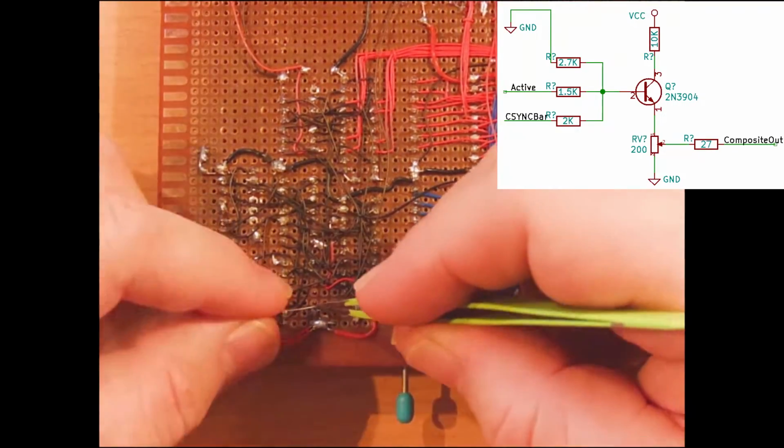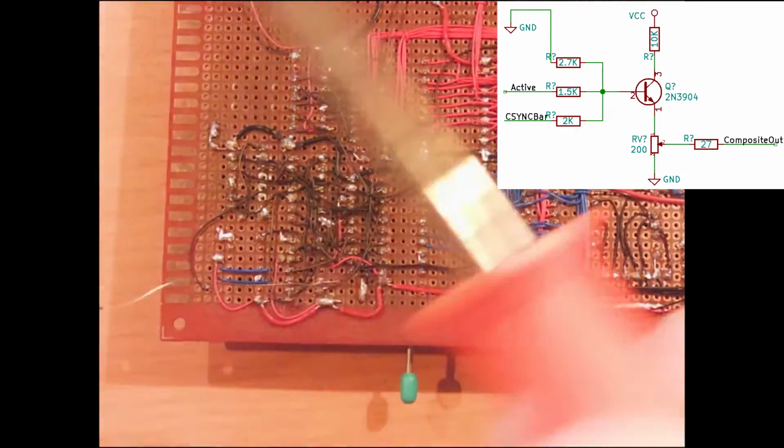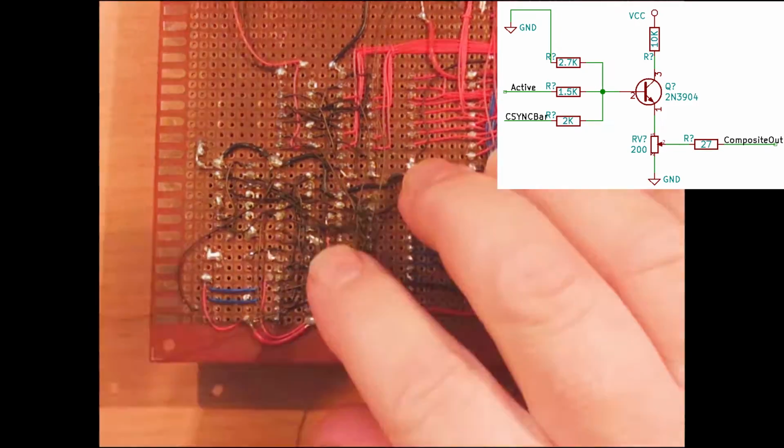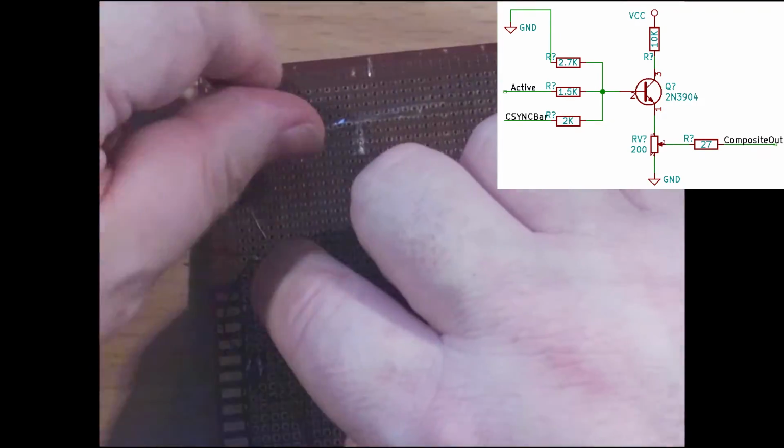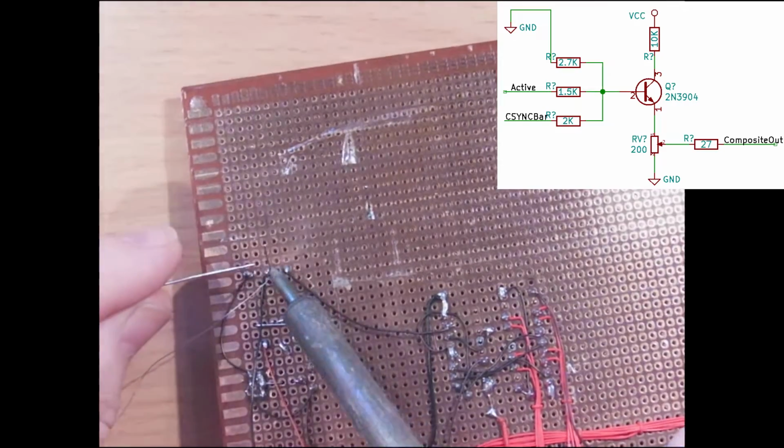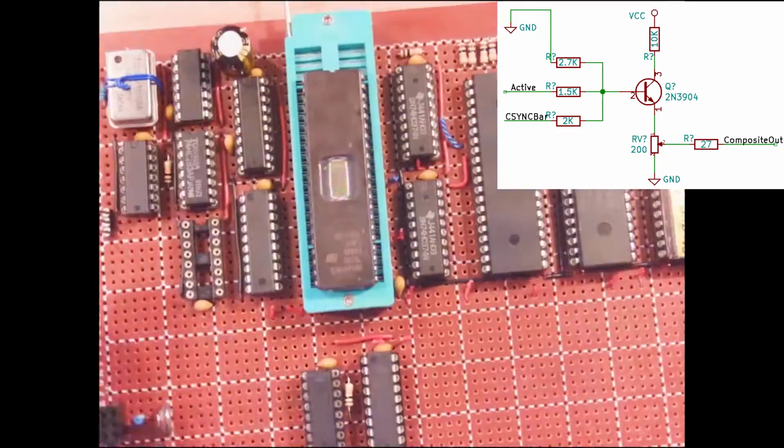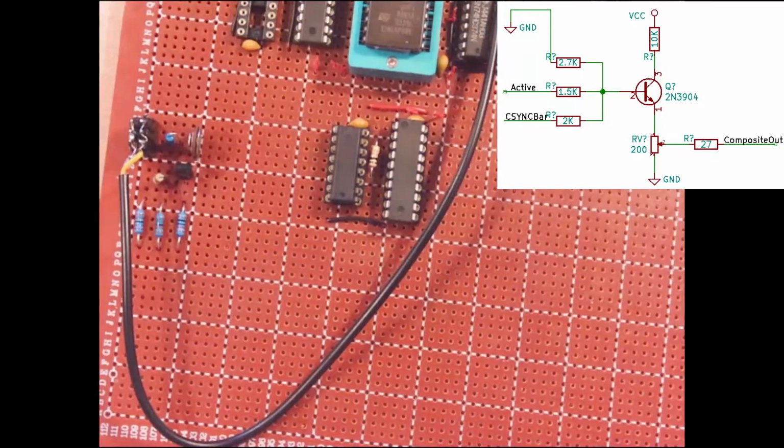Just a couple more wires, and I'll be ready for the first real-time test of this EPROM raster generator. Now that that's done, I'm going to power up the circuit and hook it up to the display. And there we have it, our solid rectangle. This tells us that the raster generator is sweeping through memory and generating signals that the monitor can lock onto.